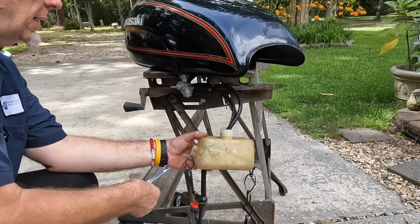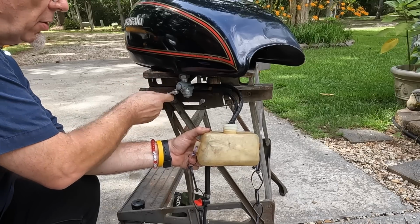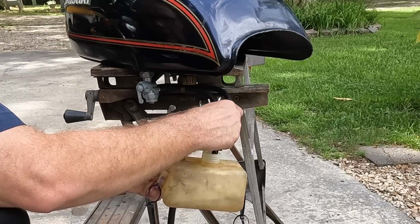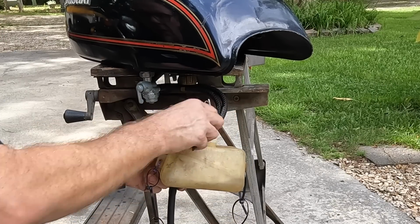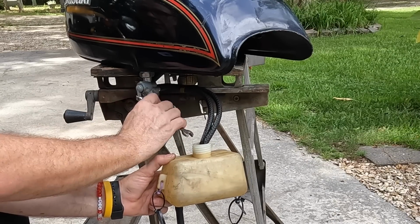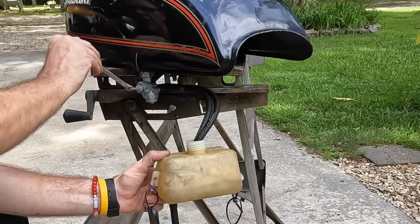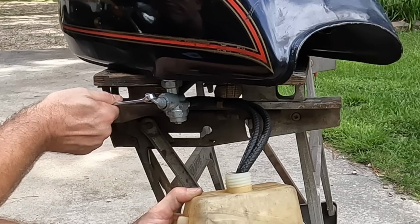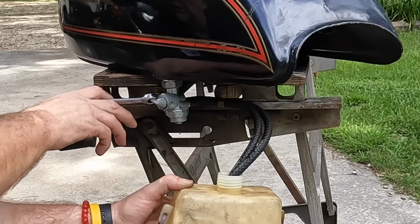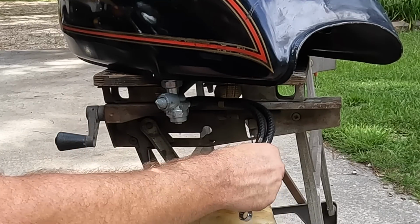Okay, I need to put some fuel in my external fuel tank. So I'm gonna test this petcock on run to see how it's working. Not so good. Not so good. So that could have been some of our running issues. Let's see if it flows better on reserve. Again, it needs a new petcock. Trying to do this one-handed, and trying not to snap it off.